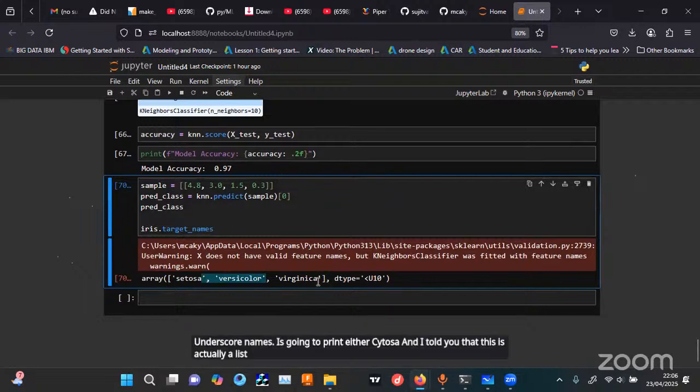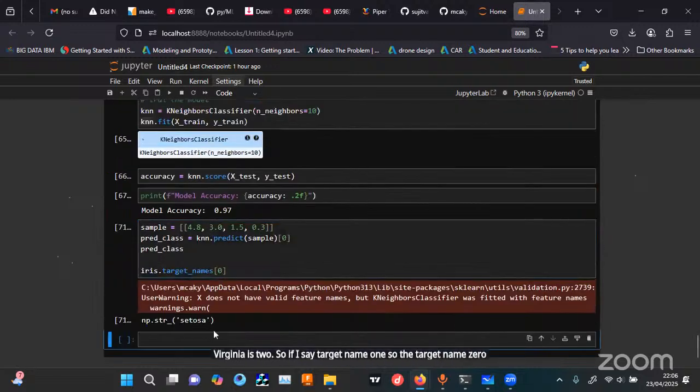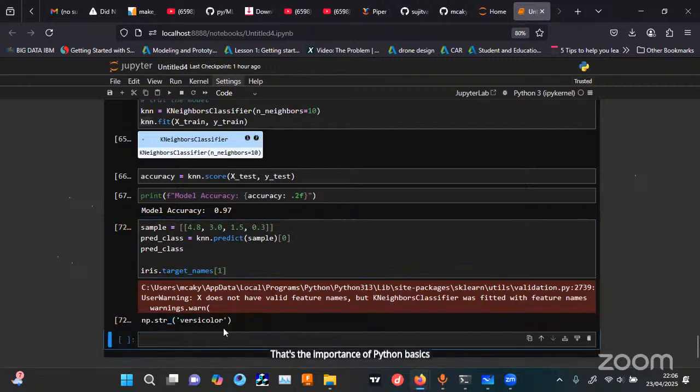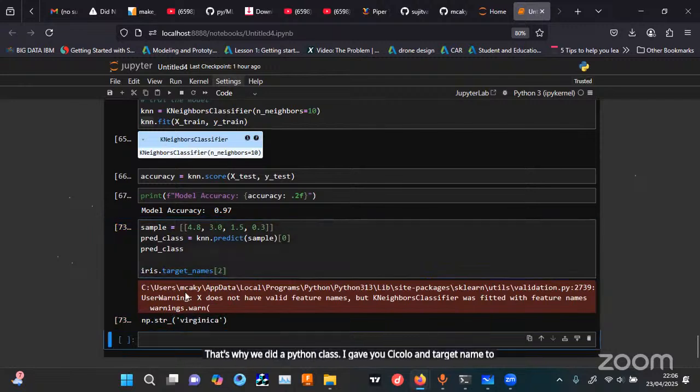How do you get the items in a list? By their index. The index of setosa is 0, the index of versicolor is 1, and the index of virginica is 2. So if I say target name 0, I get setosa. Target name 1, that's the importance of our Python basics, that's why we did our Python class, I get versicolor, and target name 2, I get virginica.